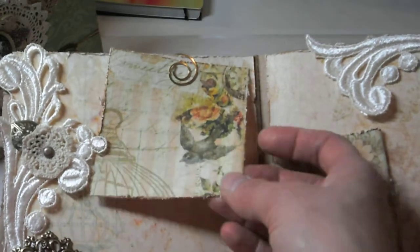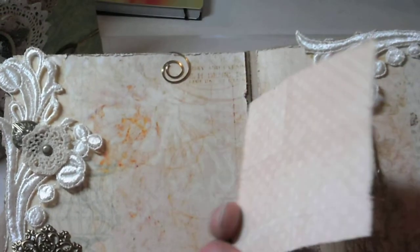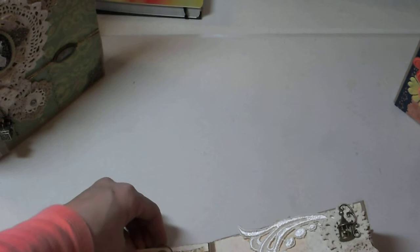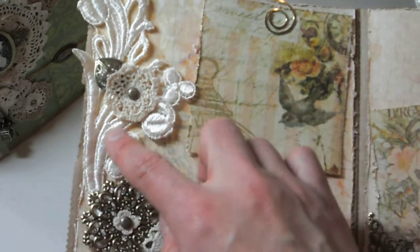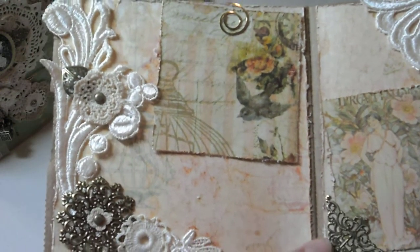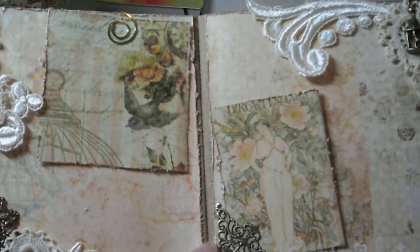And then this is just more of the collection that I just cut and distressed, and of course it does come out, so you can put a picture there too if you wanted. You can journal on the back. Oops, maybe I better not take all those out while I'm showing this. But anyway, so there's more applique. Most of the applique came from just one big applique, and I just kept cutting it up, using it. More metal, of course, and the doilies, and the corners.